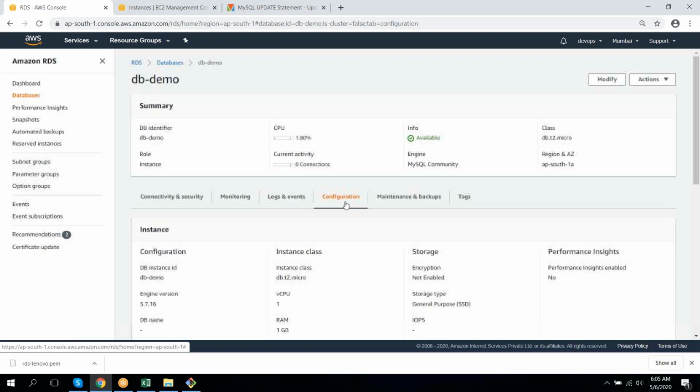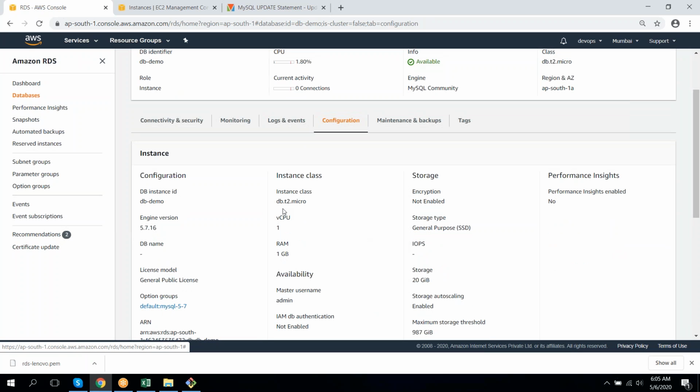So now we have this configuration option, where you can check all the configuration: the DB instance ID, the instance class, whether the encryption is applied or not. Encryption is important in some organizations. Data available in your database should be in encrypted form as the recommended format, so nobody will be able to read the data because it is not available in plain text.